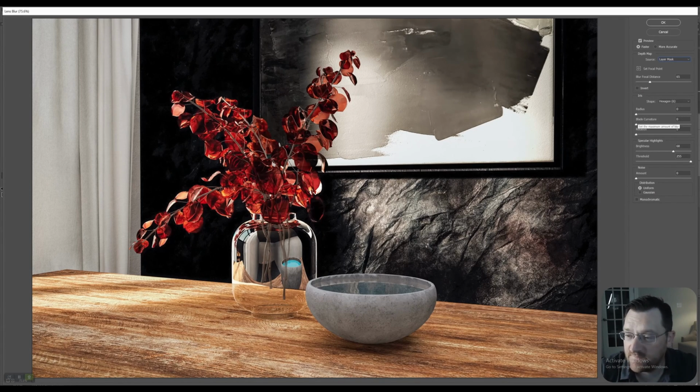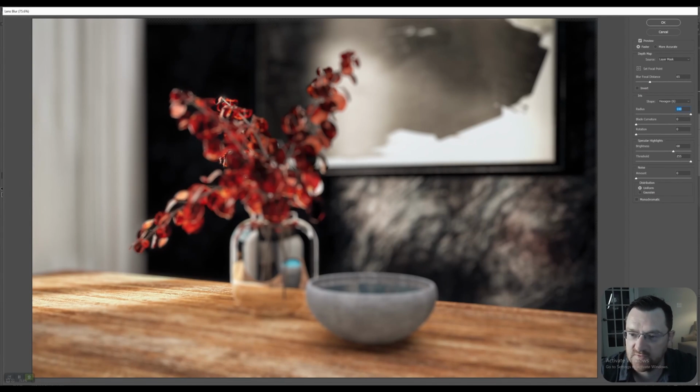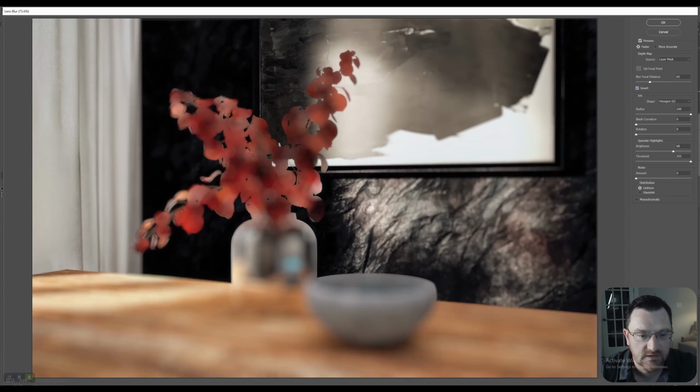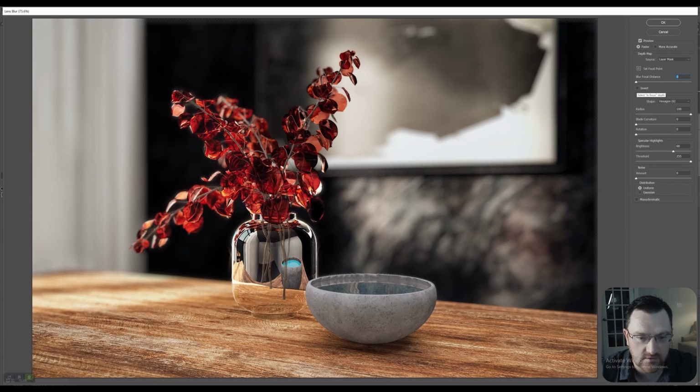I'm using the layer mask as a mask to block out the effect. So I'm going to crank up the radius here, and we're going to take this blur up to 100. And you can see, wow, super, super bright and blurry. Now, one issue is we might perhaps have to invert this. So I'm going to click here to see. And you can see, nope, it's not an issue of inversion. It might just be an issue of the actual focal distance. And so we can tweak this slider here and take it to the left to get the result we're going for. And I think that looks pretty nice.